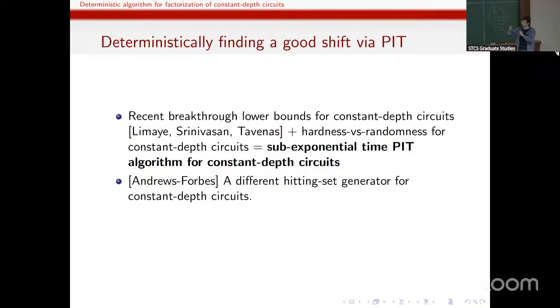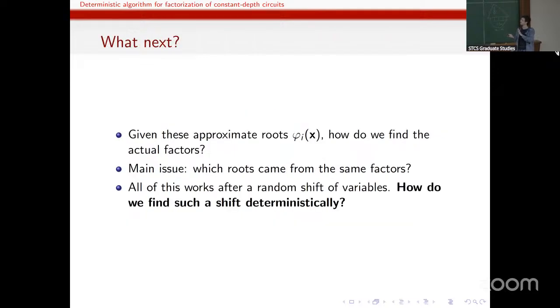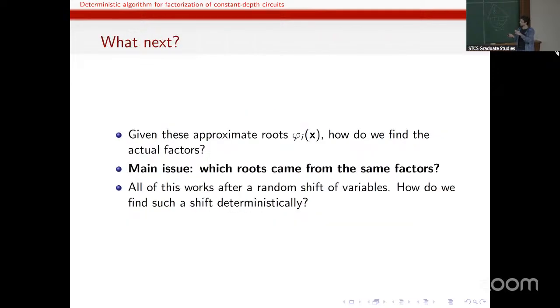Another result that Robert mentioned is that there is another hitting set generator for constant depth circuits. Now, the point is you can use either of these hitting set generators or PIT algorithms to find points where these polynomials that we cared about take a non-zero value. And this will give you a good shift deterministically. So this is for the last point.